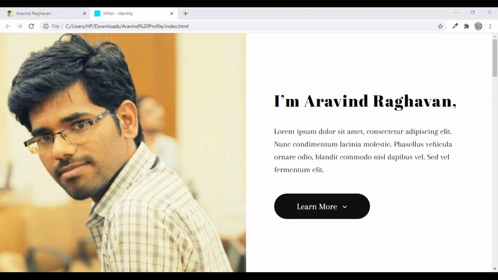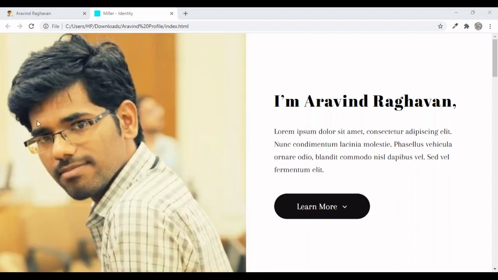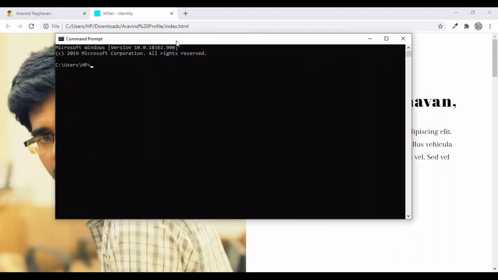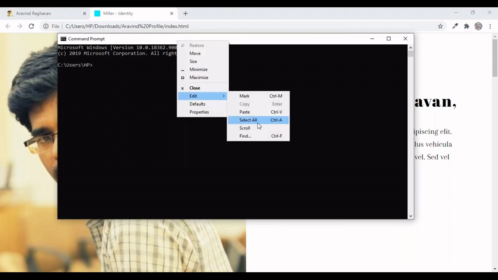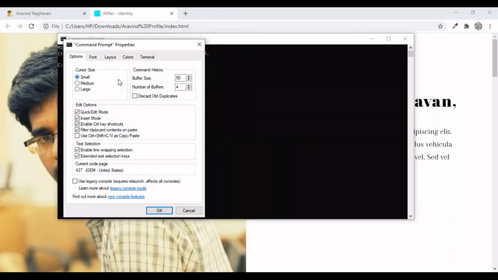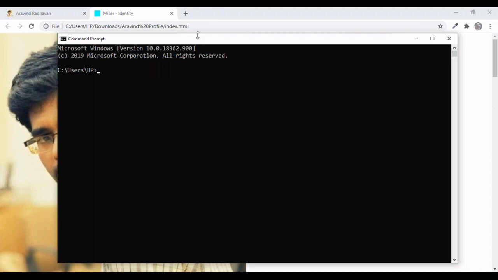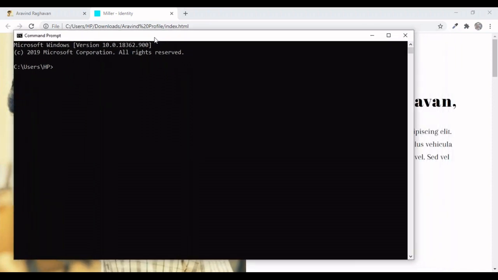So after that, the moment I have opened my command prompt, let me open it again. Let me show you how to do that. Click on this and type command prompt. Here it is. Click on this. You will have a command prompt like this. Properties, you don't have to do this. I'm just making the text a little bigger so that everyone can see. This is how it looks. Don't get scared. No problem.